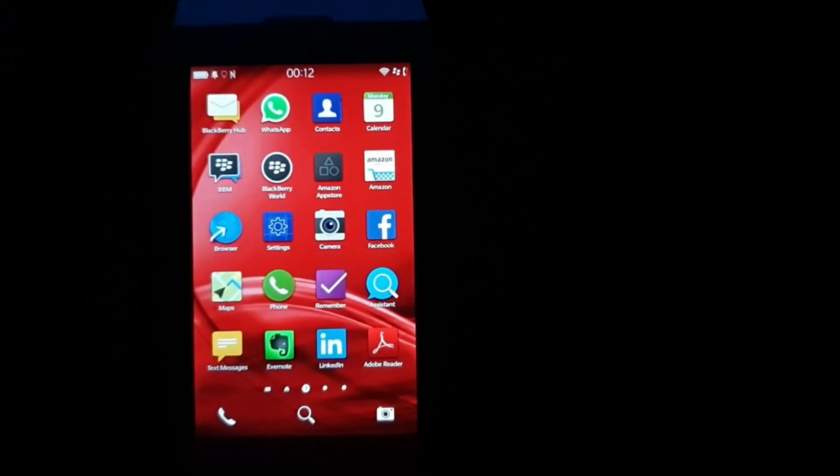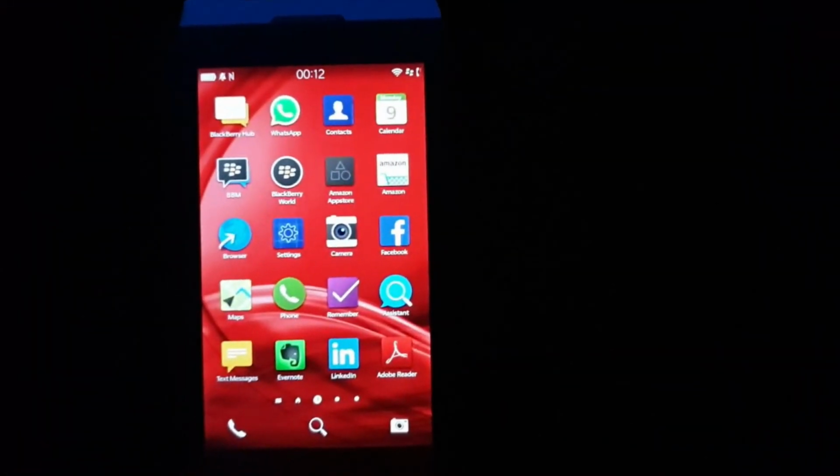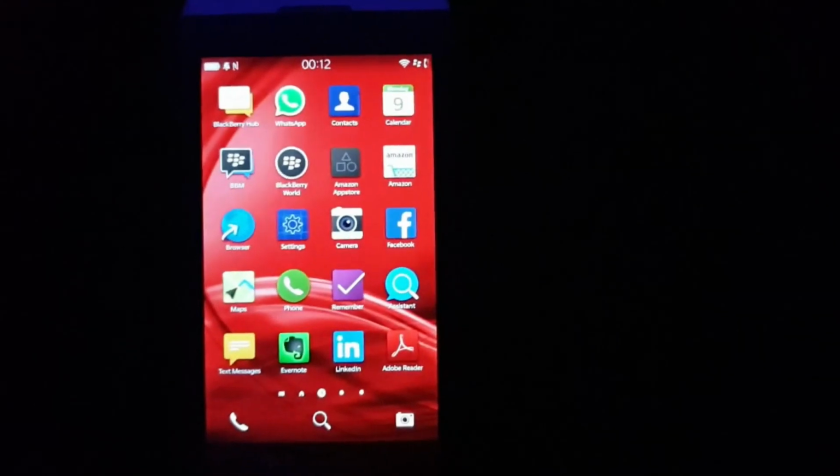So yeah, you won't be able to use the BlackBerry app store, I believe, which I don't think anyone uses anymore.